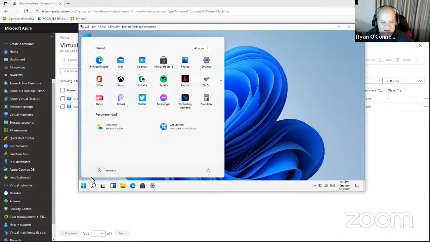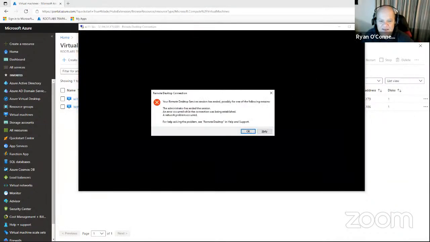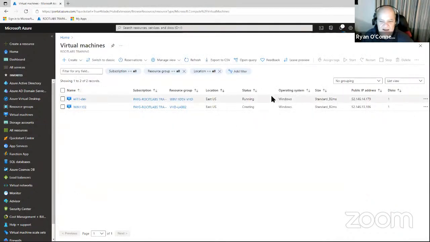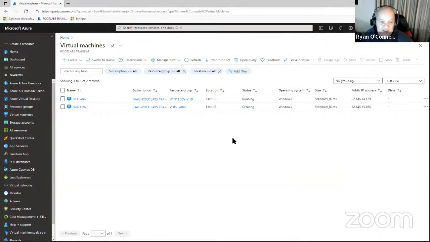And I can go ahead and close this bad boy down, and I'll just shut him down because I don't need him. And that's going to tell me that it's done. So again, like I say, sometimes creating the virtual machine can take a little bit of time. I've got a lot of resources running on my tenant, so it's just thinking about it. But again, that's the principle. That's exactly the same method you would use to deploy any virtual machine.